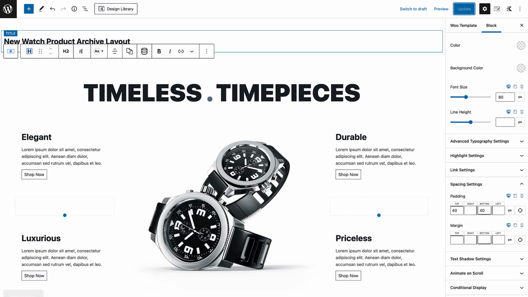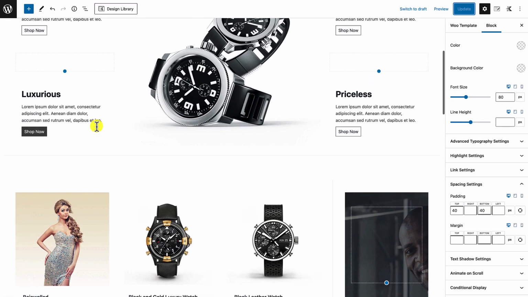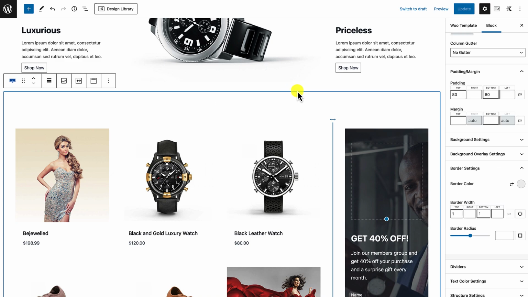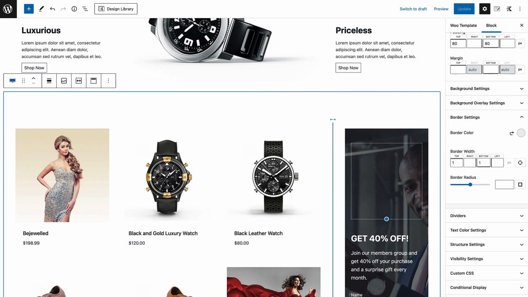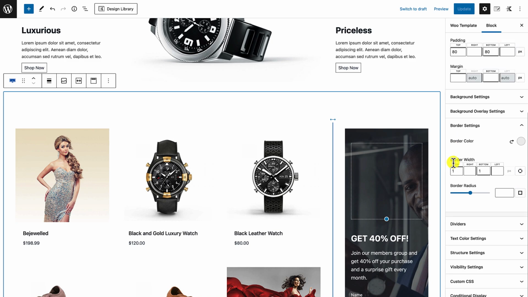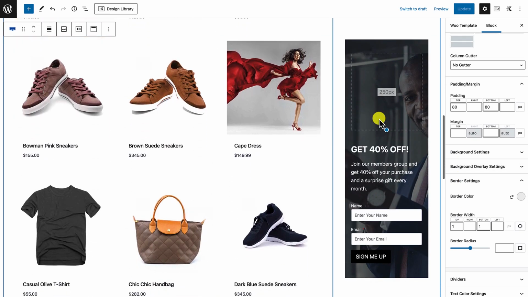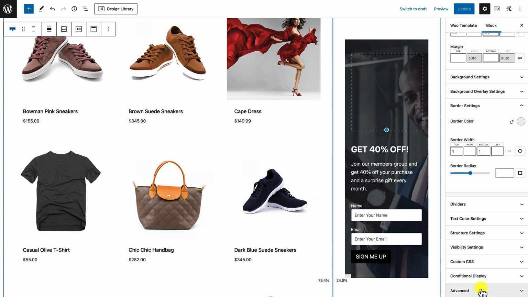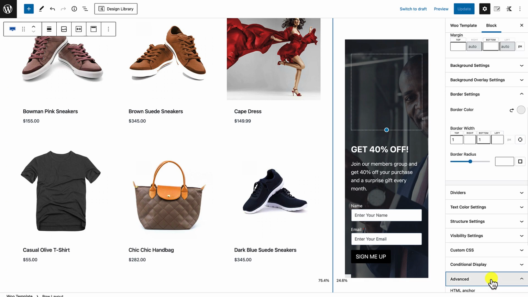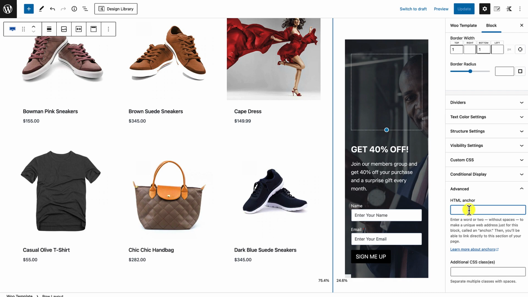We're going to go to our Woo template, okay? And what I want to do is in this area, because this is completely custom, I want to select this row. Once you select the row, go over here to the right, scroll all the way down till you get to the advanced options here. So you see the advanced options all the way at the bottom. Let me move my screen up a little bit more. There we go. When you open this up, go ahead and add an anchor.